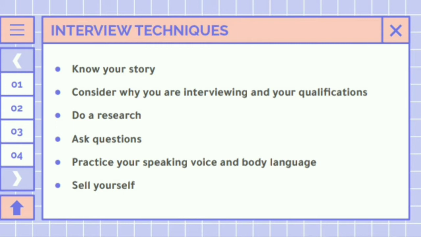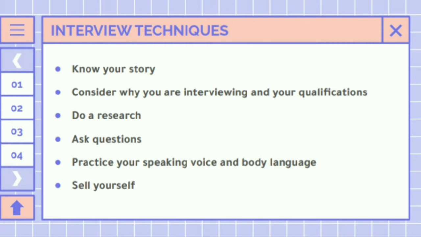First, you need to know yourself. What do I mean by knowing yourself or knowing your story? When you enter into an interview, you should already have a great idea of what makes you unique, and that's really the name of the game in the interview: pairing the right person with the right opportunity, and you need to show the interviewer that you are the perfect fit.